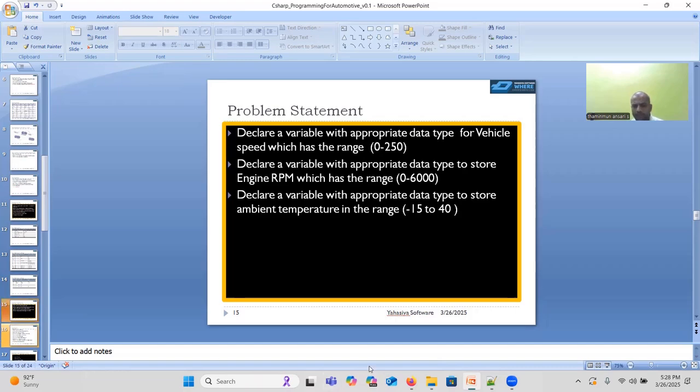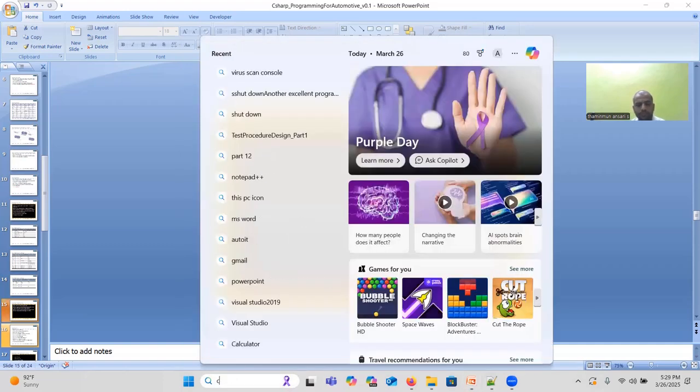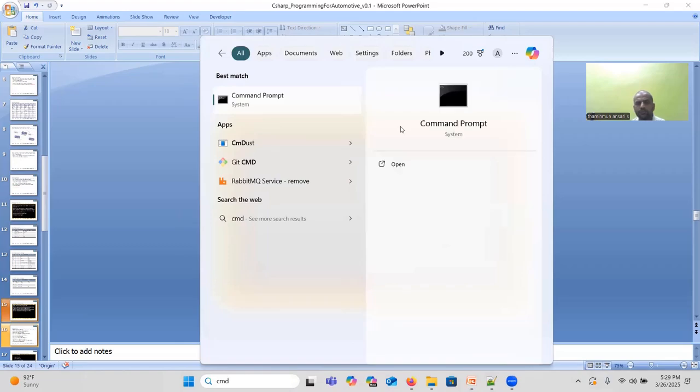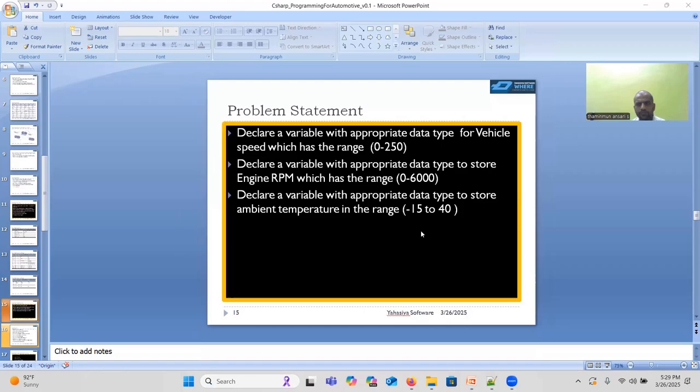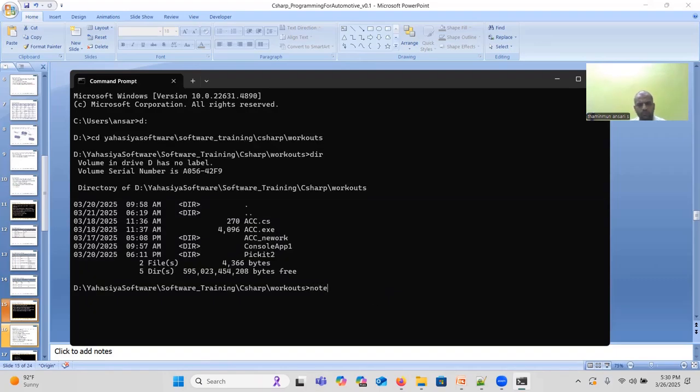So here we have our Notepad++. Let me go to my working directory. Here we have our command prompt. Let me go to my working directory. Notepad++ ECC.